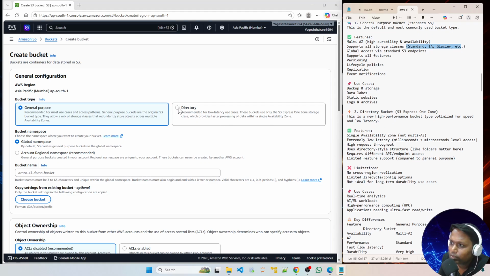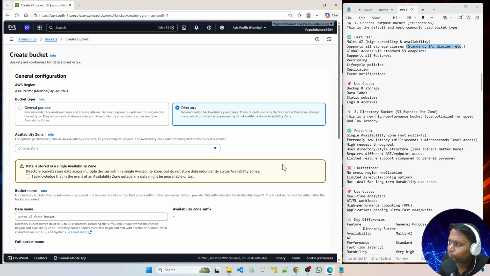Then we have the second one, that is directory based buckets. This is a new high performance bucket type optimized for speed and low latency. Its features are single availability zone, extremely low latency, millisecond or microsecond level access, high request throughput, and a directory style structure like folders.